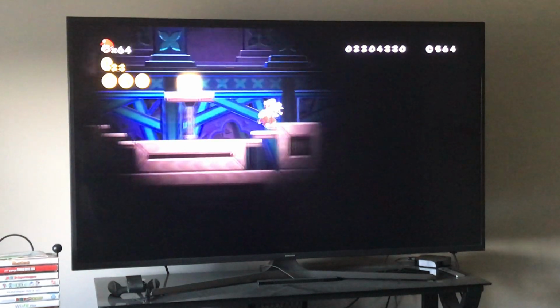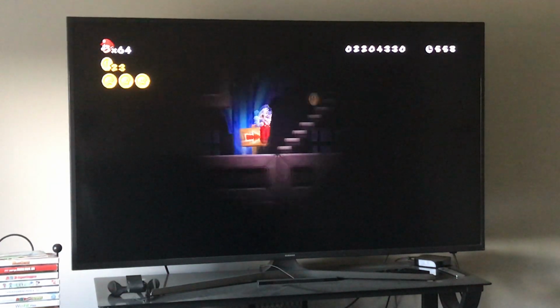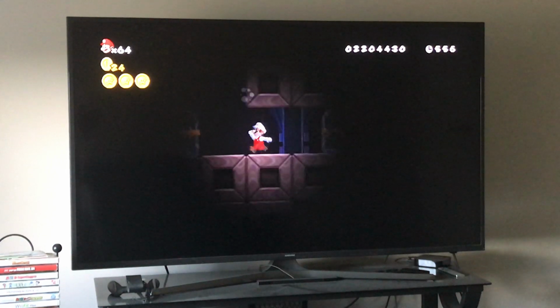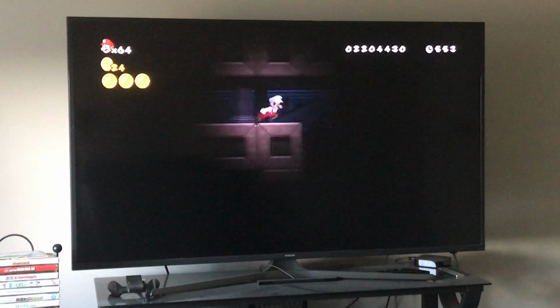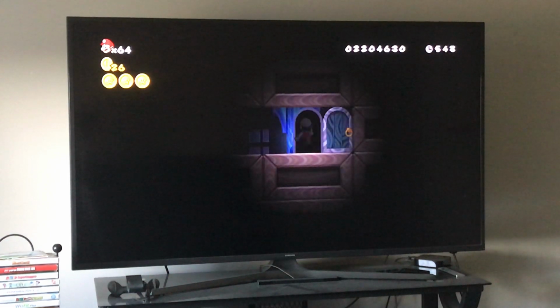So now we're going to go ahead and do the regular exit, which we have to go this way. Jump here. We have to go this way. Not down here, but we have to go this way. Jump here, and then we have to go this way, inside this door, and this will take you to the normal exit of this level, where you have this section with the blocks.